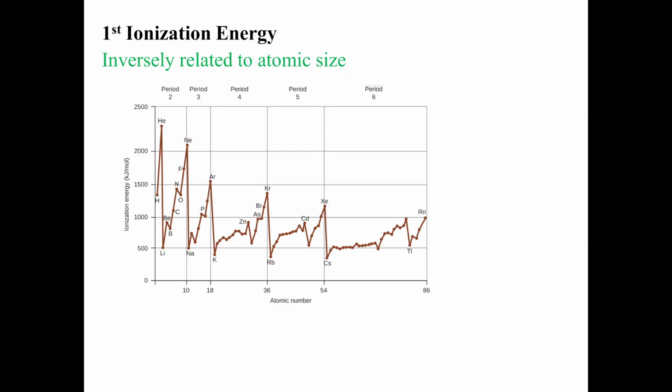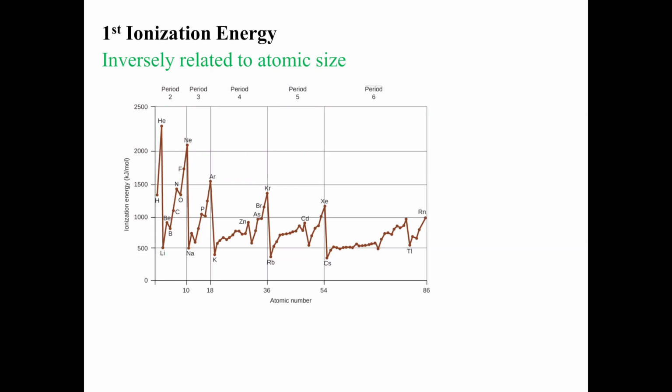So if we look at the fourth element, beryllium, and the fifth element, boron, we'll see that boron has a little bit lower ionization energy than beryllium. And the main reason for this is that when we are looking at boron, this is when an electron is going to go into the 2p orbital. It's the very first one. And so that electron in the 2p orbital is a little bit easier to remove, mainly because of shielding effects from the 2s orbitals undergoing penetration. So that's going to cause a little bit more shielding, similar to the shielding from a core electron. So that's why it's a little bit easier to remove.